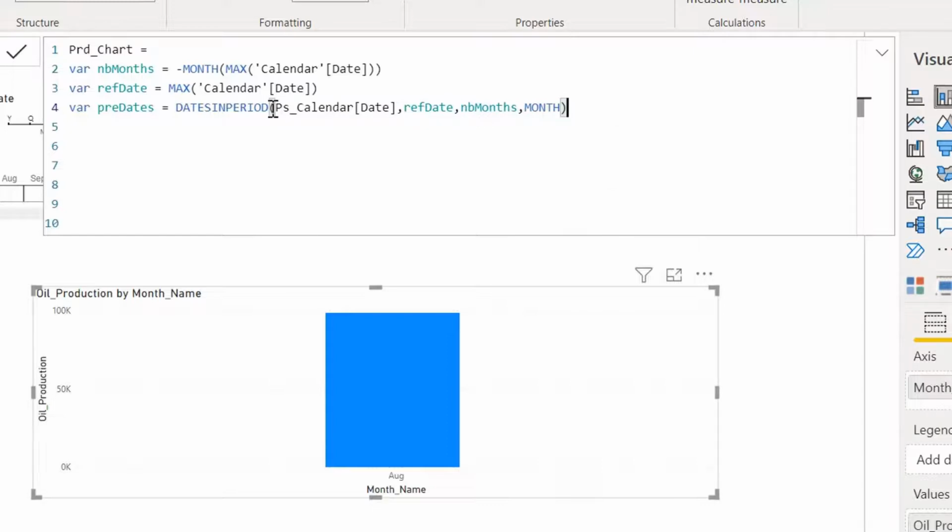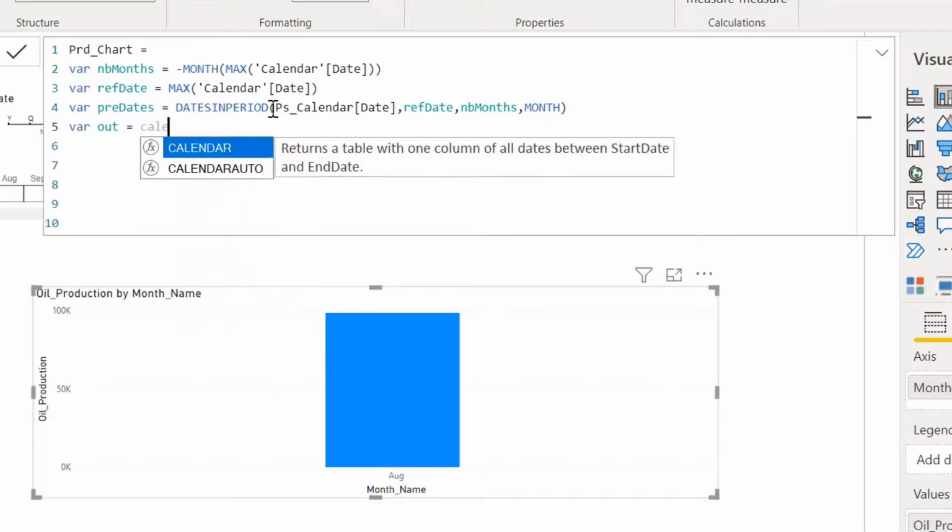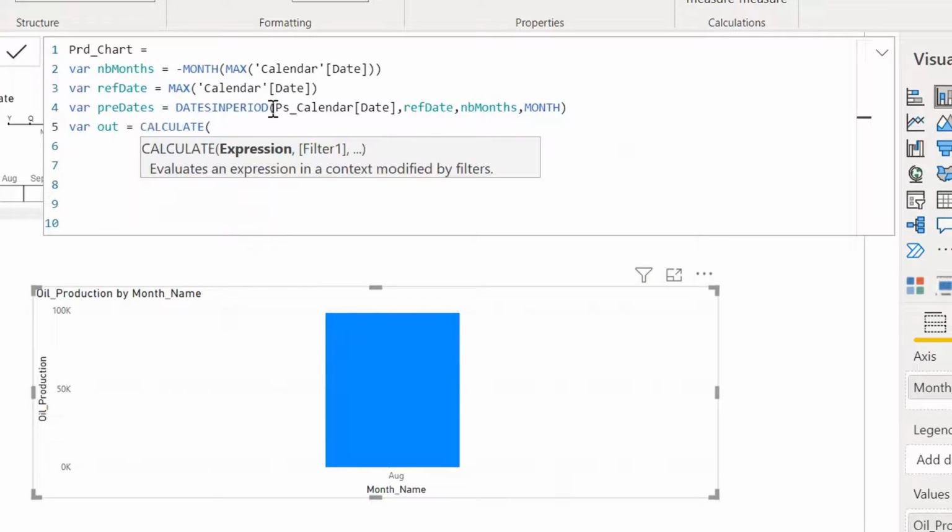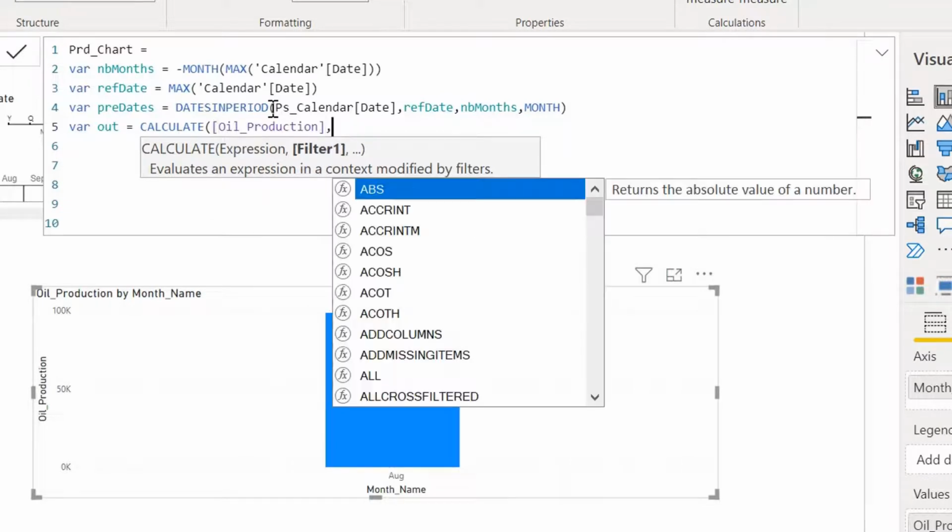Then I'm going to put another variable, we can call it var out, which is only going to be a CALCULATE. We want to calculate oil production, but this time we want to take the filters into account, because for now these are just variables. In our output calculation, we want oil production, but we want to remove filters coming from the calendar.